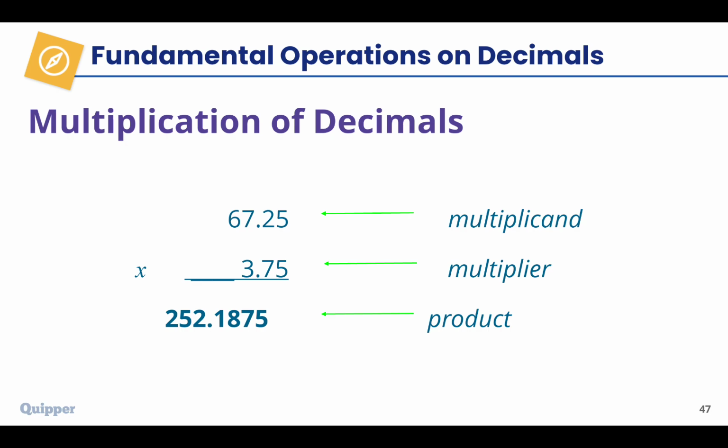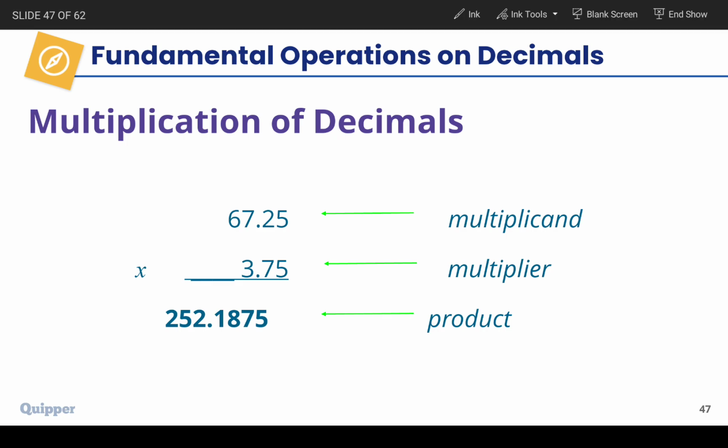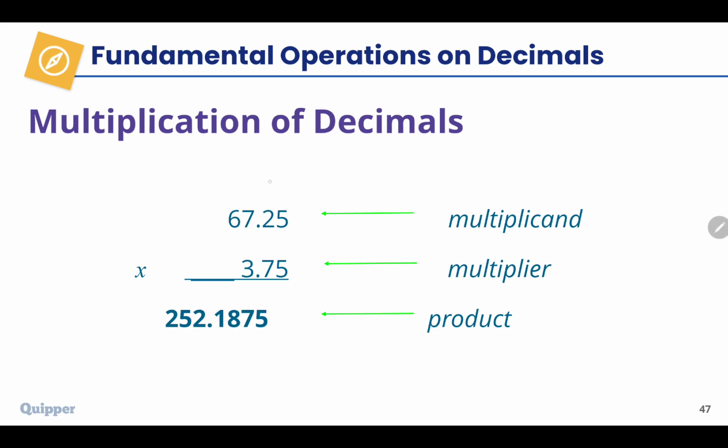So here are the parts of a multiplication. We have here the multiplicand, the multiplier, and the product. So kapag sinabi nating multiplicand, iyan yung pinamumultiply natin sa another number. So in short, kapag sinabi natin multiplicand, siya yung laging nasa top ng ating two numbers in multiplication. And si multiplier naman, siya yung nasa bottom part ng ating multiplication. And yung result ng ating multiplicand and multiplier is what we call the product.